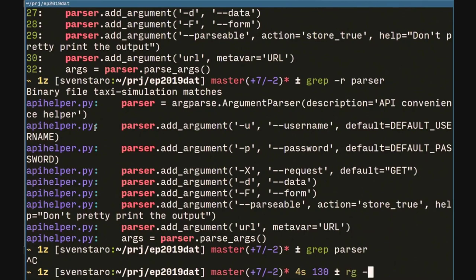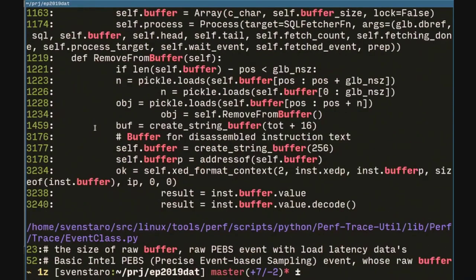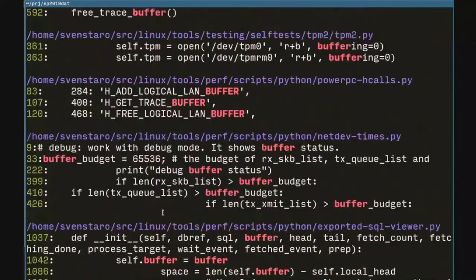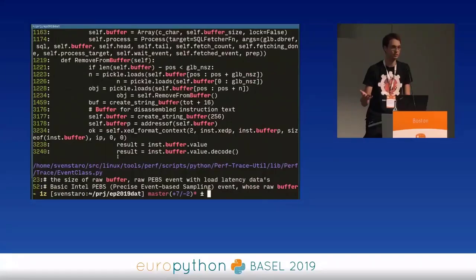It also allows you to search for specific types of files. So if we provide the file type py for Python, and we search for buffer in the Linux source code, turns out there's actually some occurrences of buffer in Linux, right? So this is all Linux, all Python files, as you can see, which do some helper tasks. So that was pretty nice to do. And with grep, you kind of have to find all Python files, pipe that into grep, and that's kind of annoying. So that's ripgrep.